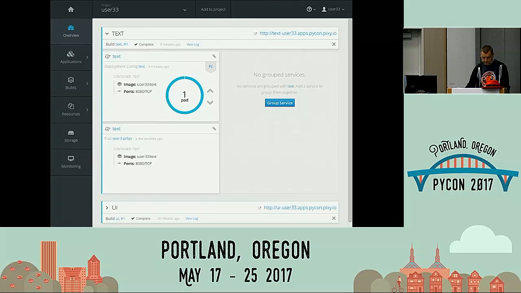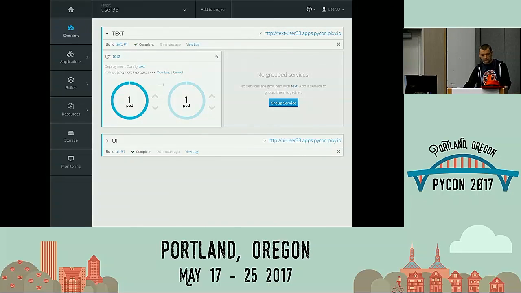Let's check the overview page. We can now see a nice deployment happening. A thing that I wasn't talking about before is the deployment strategy. OpenShift provides several different deployment strategies. The default one is the rolling deployment, which means we are setting up new deployments, and only when a new deployment is up and running, we will be slowly closing the old deployment. And in my case, this is one pod for one pod. So the old one will wait until the new one is brought up. You can configure what's the percentage of the new applications running versus the old one.